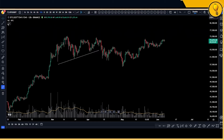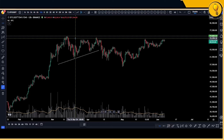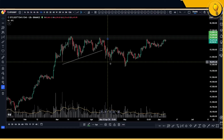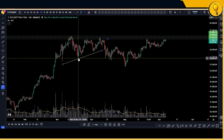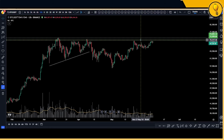Well, what's at the top of the range? Do we have liquidity there? Yes, we do. Let's go ahead and place horizontal lines right over there. We have one zone right over there. We also have one zone right over here. And now we have a new area right over there. Okay, so we have liquidity. We have a liquidity zone on the upper side of the region, and we have liquidity zones within the region as well. We tapped into this consolidation already, right? But what about this push up to the top of the zone?